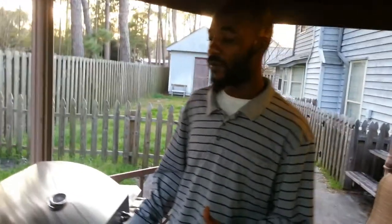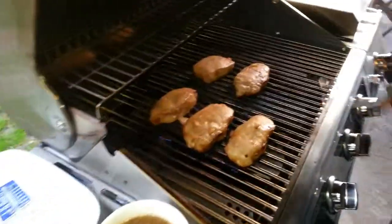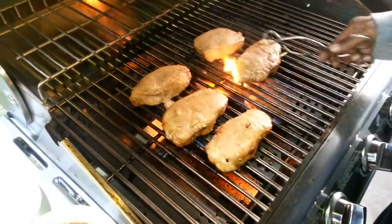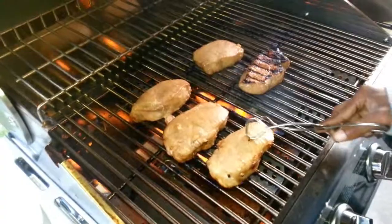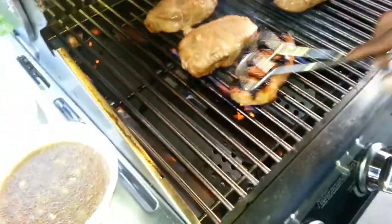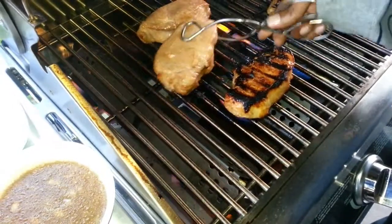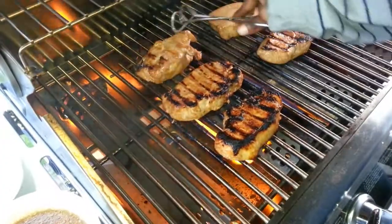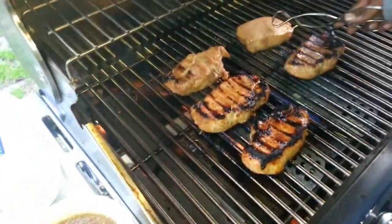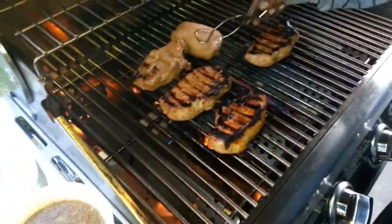Okay, now we're at the halfway point in our cooking stage. We're going to go ahead and flip these pork chops. Looks like they're cooking pretty well. Those are great grill marks. I'm going to flip them. I'd rotate them since that one's not burnt and this one is.